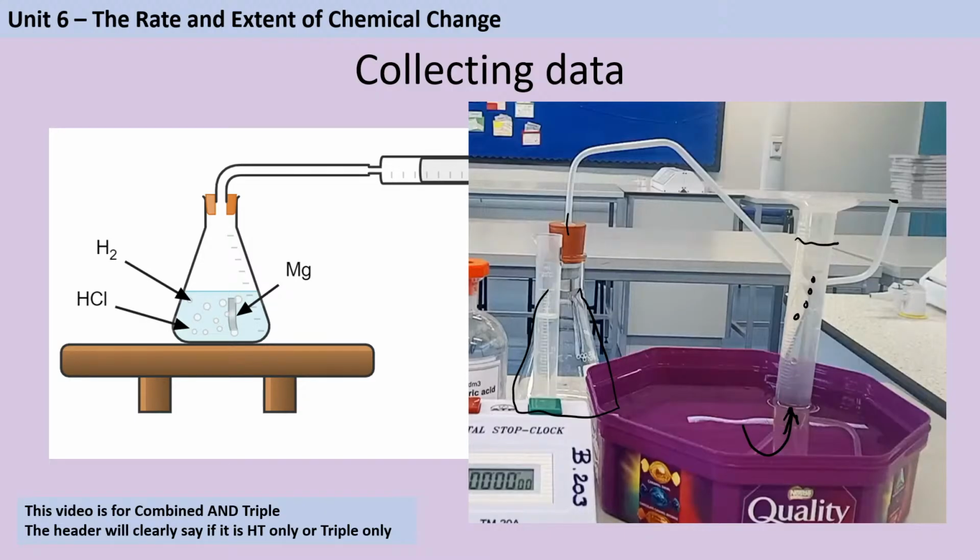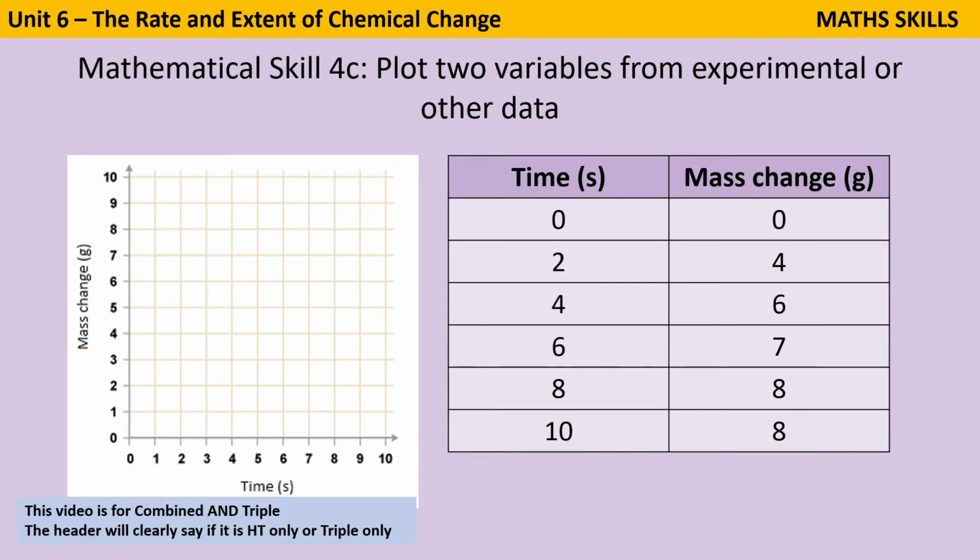So that's your alternative. You need to be able to plot rate data onto a graph and also interpret graphs that the exam board have given you. So in case you weren't aware, for GCSE Chemistry, 20% of your marks are for math skills, and those have to be math skills that are hard enough. If you're taking higher tier science, the math skills have to be hard enough to be included in the GCSE Maths Foundation tier paper, if that makes sense. So this is one of the math skills they could test. Can you plot some data on a graph?